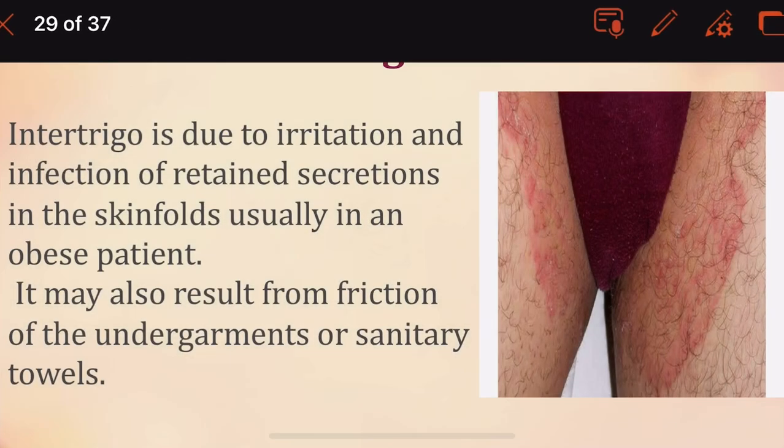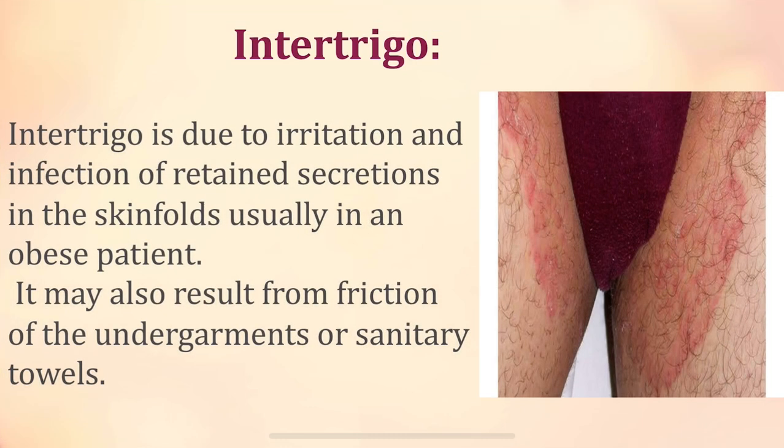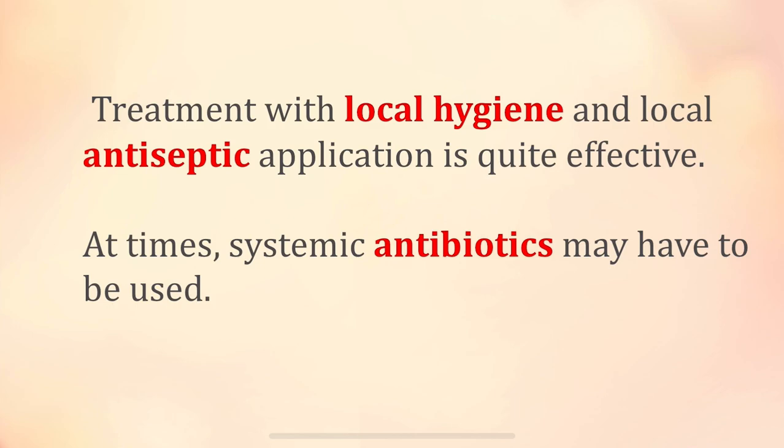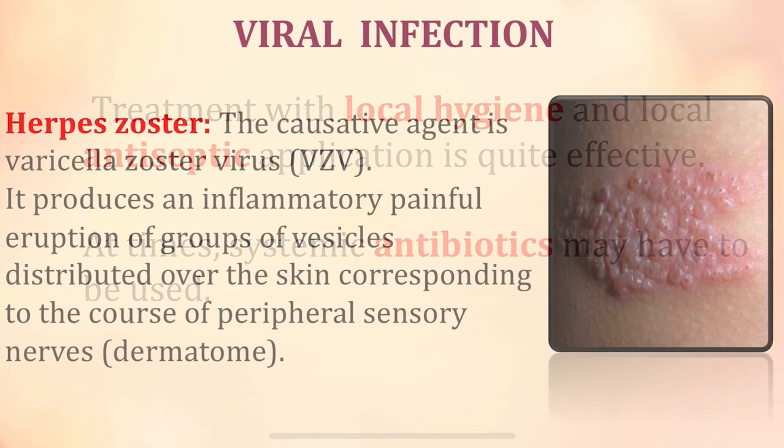After each menses, they are going to have this intertrigo. So guys, hope it's clear. There is irritation and infection, and it is occurring because of the friction. The treatment of this intertrigo is to maintain local hygiene, and local antiseptic application will be quite effective. At times we also require antibiotics.